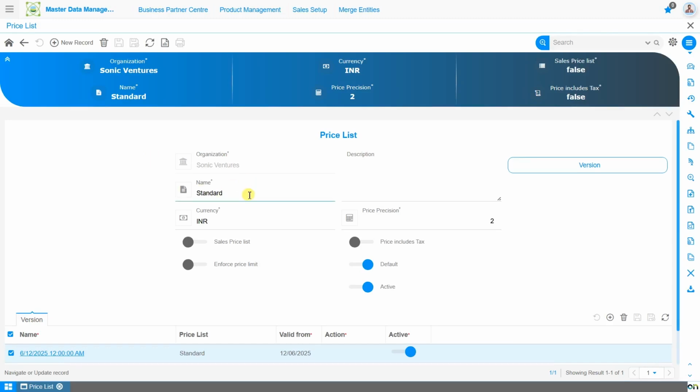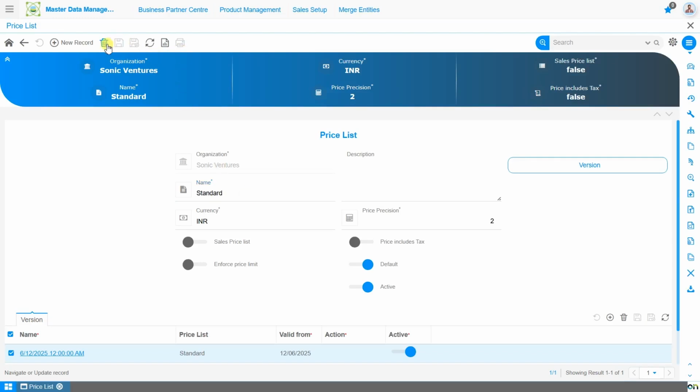In this view, we can rename the price list if needed and reuse it for future transactions. However, since we've set up 2 organizations under our tenant, and our standard practice is to create master data under the star organization, we'll proceed differently here. Using the star organization ensures multi-org visibility, so the same price list can be accessed by both organizations. Instead of modifying the existing record, we'll delete it and configure a new price list from scratch.